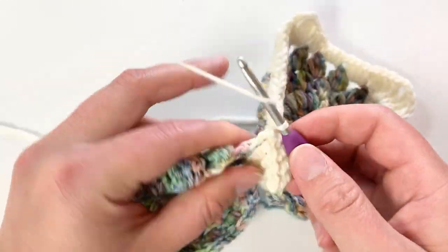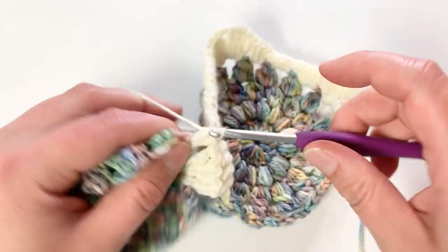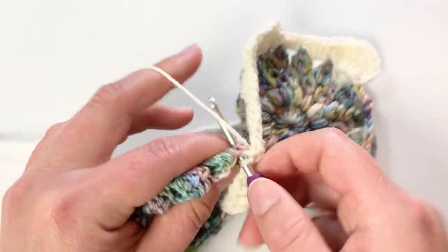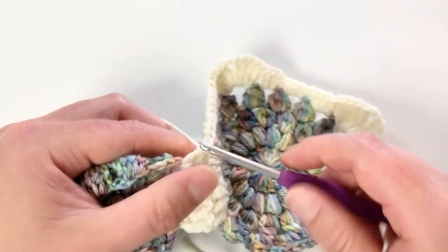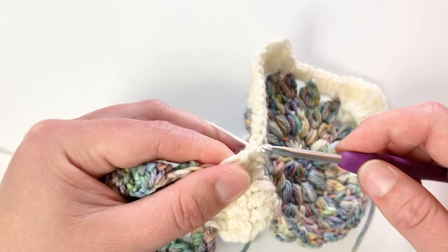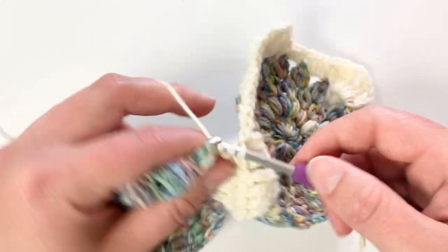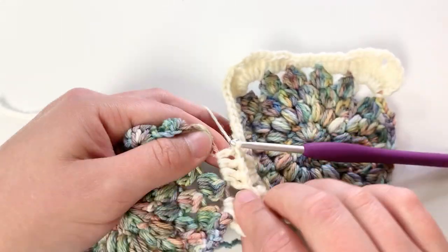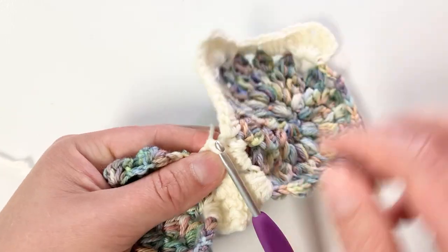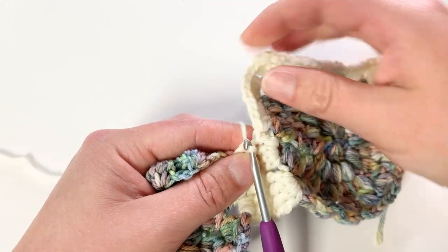Slip stitching as I go. Okay. Slip stitch, double crochet, slip stitch, double crochet. I've got my four double crochets in my spot here. So now I'm going to go into the space.